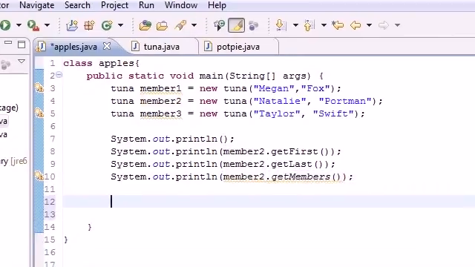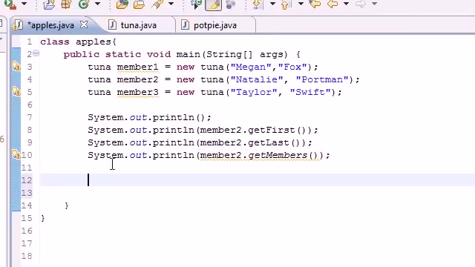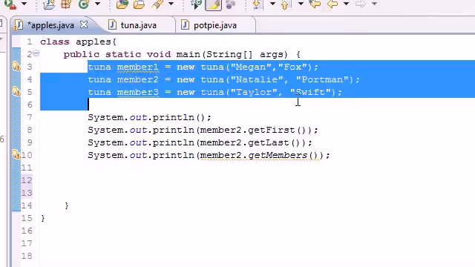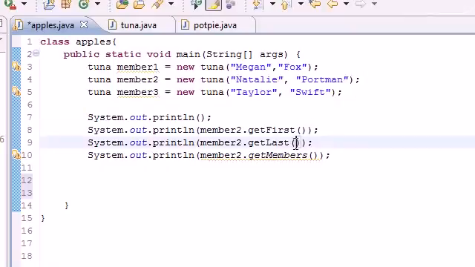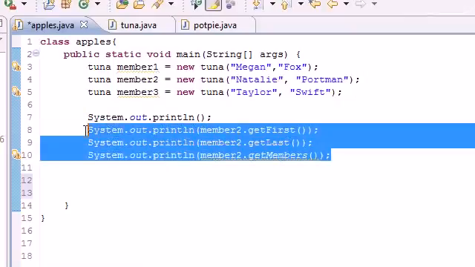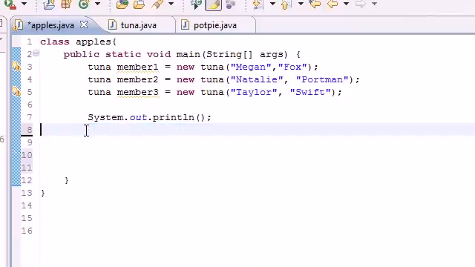Now let me show you that trick I was talking about. Since static variables don't change between objects, static information is available even when you don't have an object. So for example, forget about all of these objects right here, and we'll delete these and just add it in this print line.